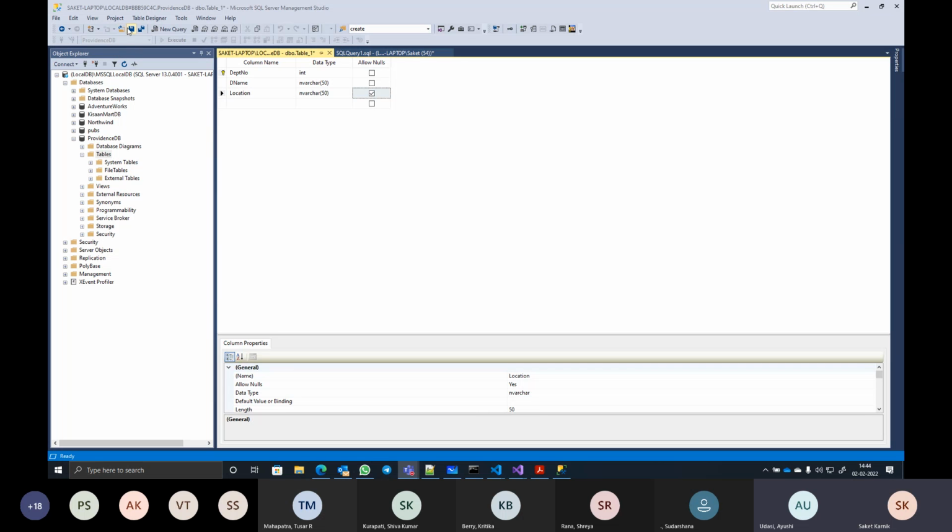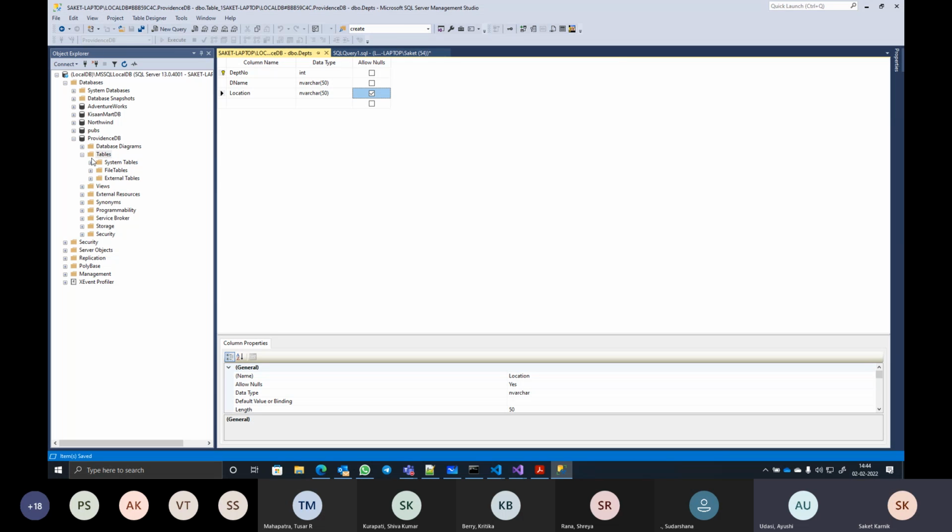Click on the save button here, save table button. The moment you click on save table button, it asks you for the name for the table. By default, it has suggested Table_1. Definitely we don't want this. So I delete that and put the name that I want. And click OK. So here in the title of this tab, you can see the table name is visible. Your table is just created.